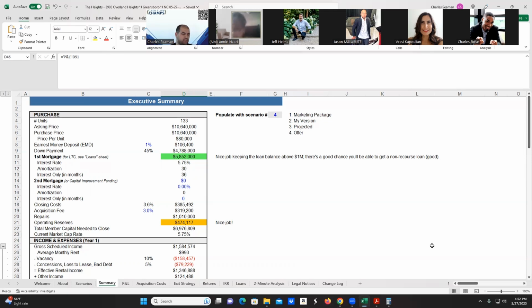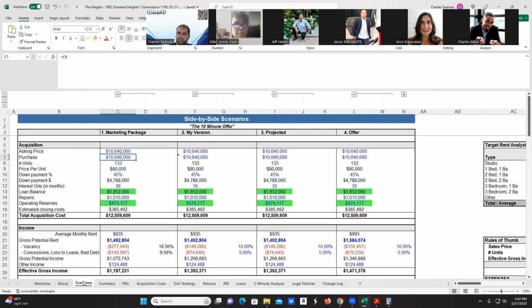What things could potentially allow us to go higher on price? Vacancy, you can tweak that. You could tweak your cap rate a little tiny bit. Right, that can definitely do it. Or you could talk to your property manager, see if you could push up rent a little bit. So keep that in mind, guys. If you can increase rents further than we're anticipating, that could allow you to up your price. As Jason said, if you do tweak your terminal cap rate a bit, that could also allow you to do some more. So it really just depends on little tweaks you can make that can put you right across the finish line.